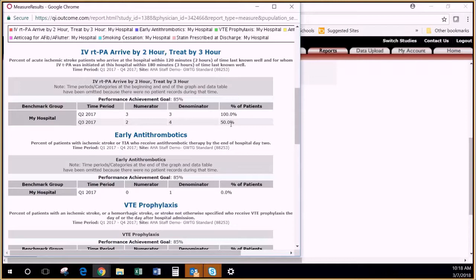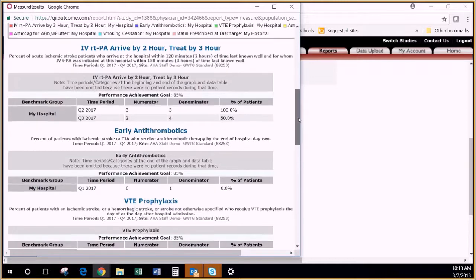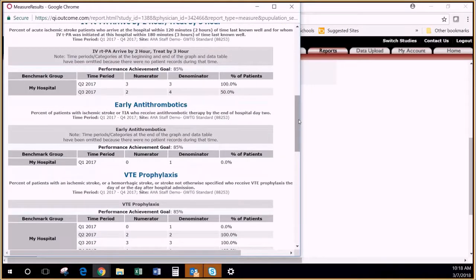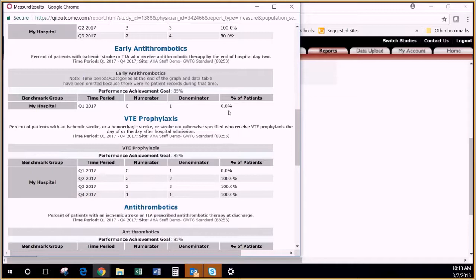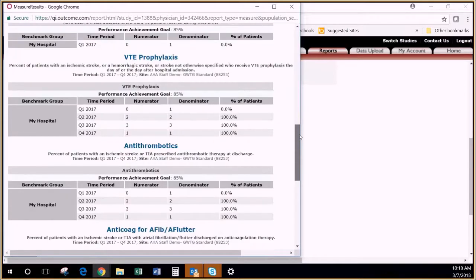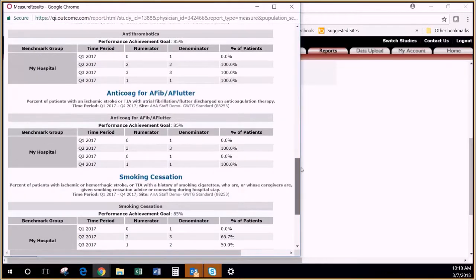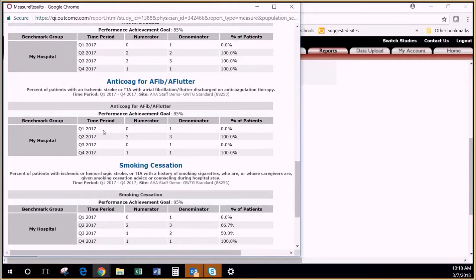I would actually go back and pull a patient grid just to figure out which patients dropped out, review their chart just to make sure they're a complete fallout. Same goes here, I have 0%, so I'm just going to go ahead and verify that that one patient did fall out. It's a little quick glance to look at your percentages just to see which areas you would have to go back to. So quarter 1, quarter 3, I might want to go back and review those patients.